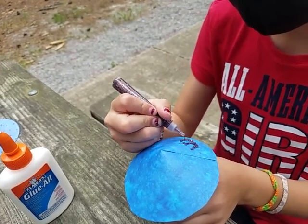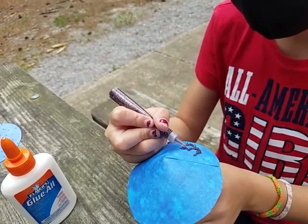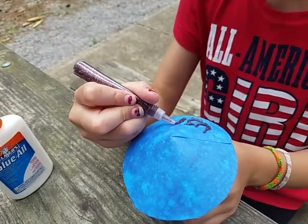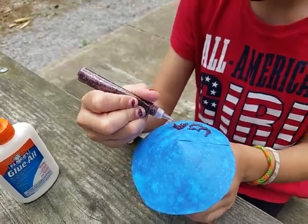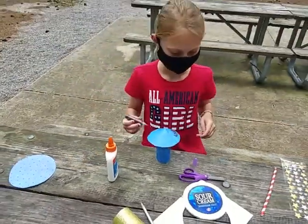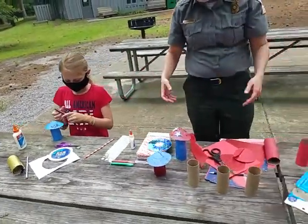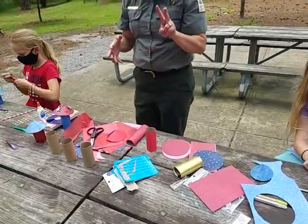Yeah, so this is kind of the fun part. Let the kids spend as much time as they want decorating their rockets. That looks awesome. Good job. I love that. And again, just any kind of stickers or anything you've got around the house that you want to put on them. And then there's 2 more steps.